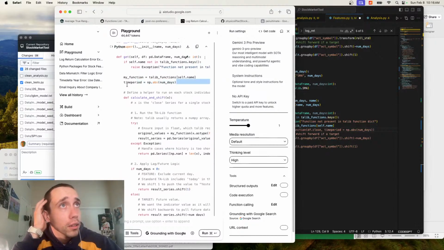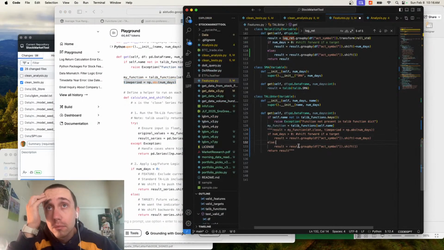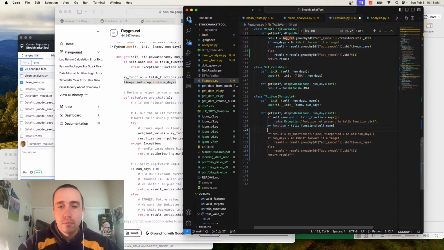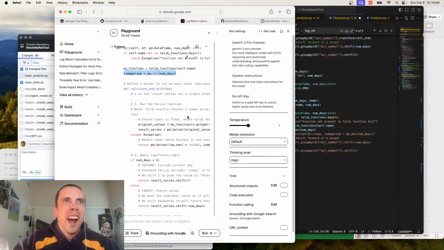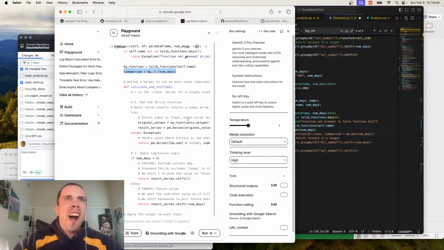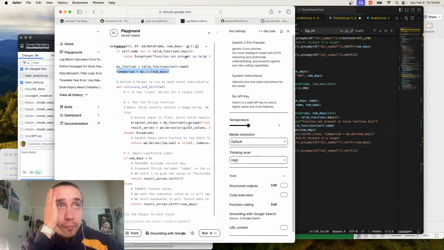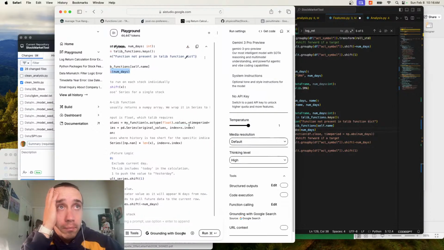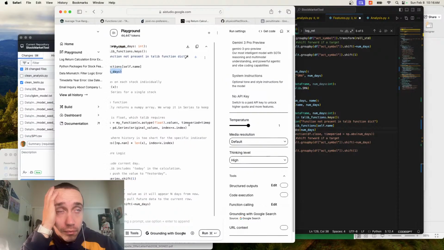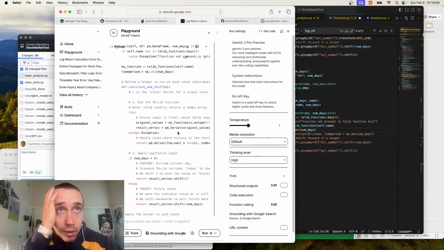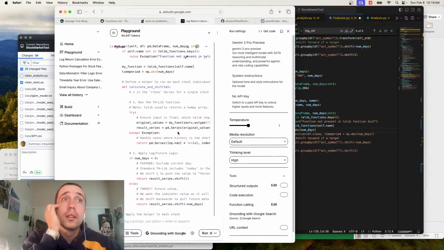I'll just put that in there, why not? So calculate and shift. First try getting the function. And then give the series.